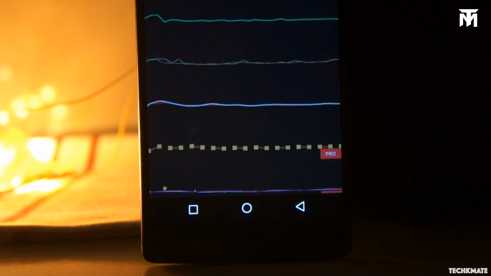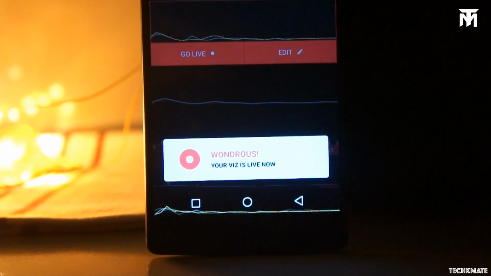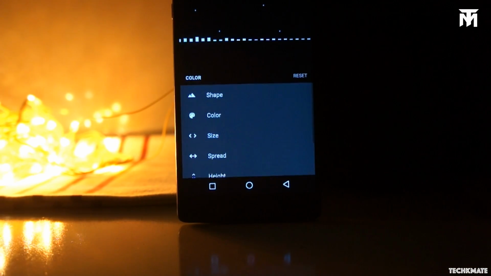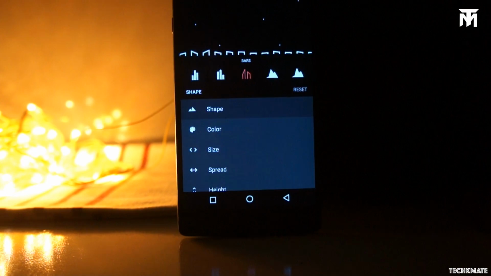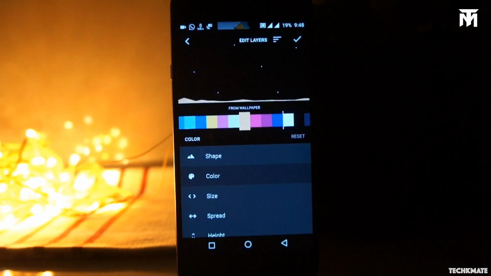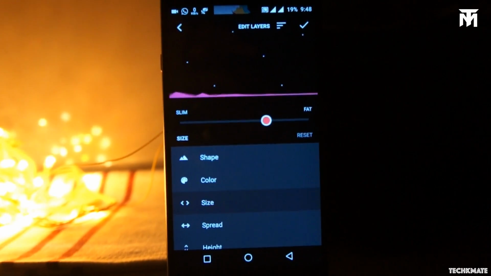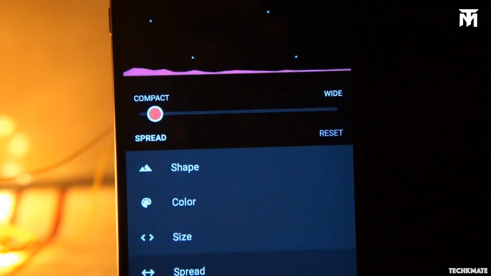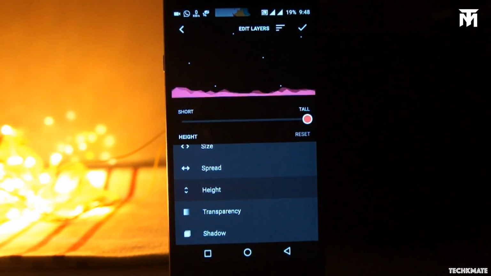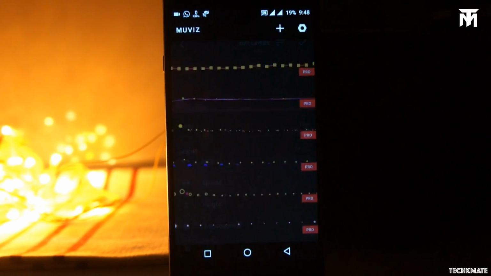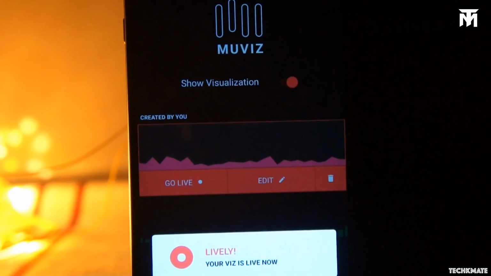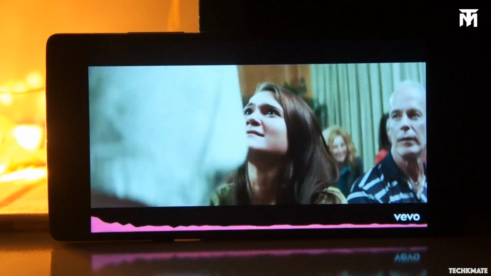Coming back to the app itself, it lets you choose between 30 different styles of visualizers. You could choose between graphs, complete lines, cutouts, maybe planes and stuff like that. You have a lot of choice. And then there is also an option where you get to design your own visualizer. It gives you all sorts of options that you had in the edit options, and you can make one yourself. All you have to do is set whatever you want, click on go live, and that's it. It goes live. You can go onto YouTube or your music player to see that.